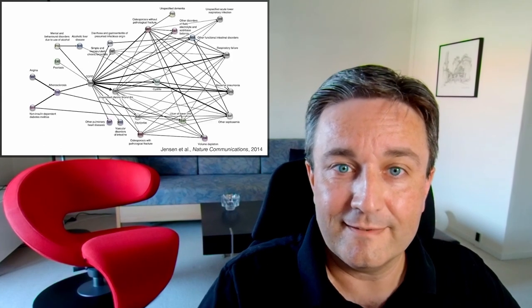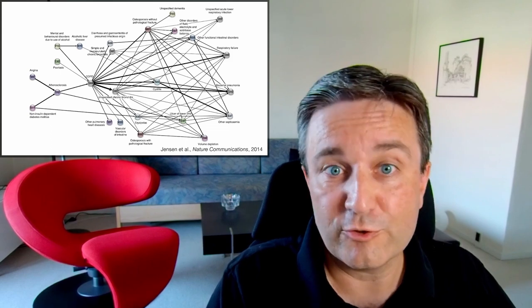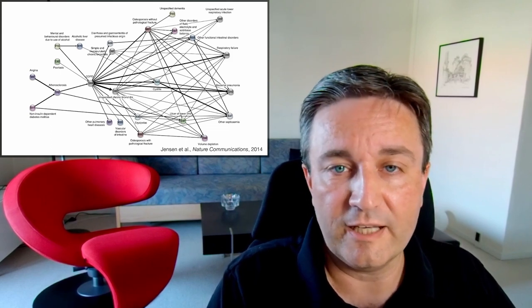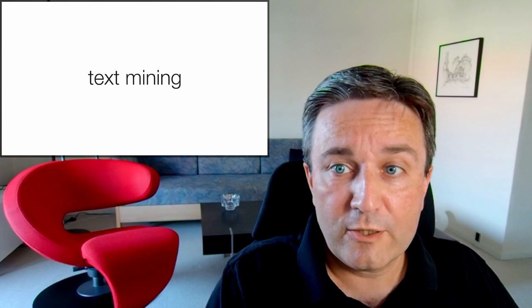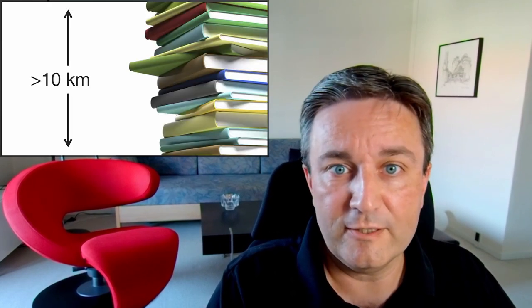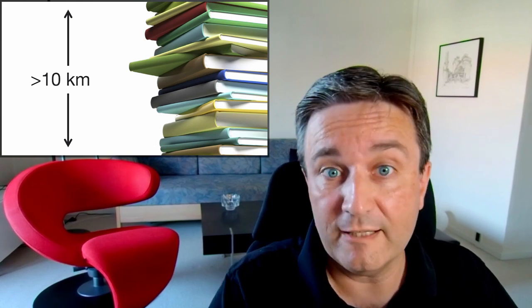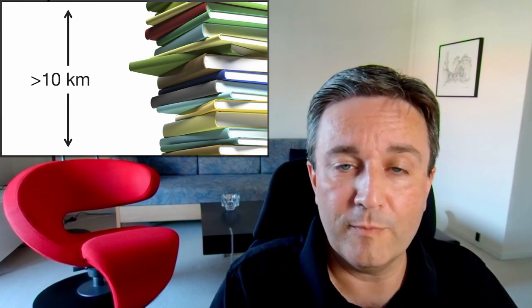You can look at electronic health registries, so data of patients, and you can correlate the diseases across patients and figure out which diseases tend to lead to which other diseases later on in life. And you can use text mining to dive into the massive biomedical literature and automatically extract associations between many different types of entities, whichever you might be interested in.